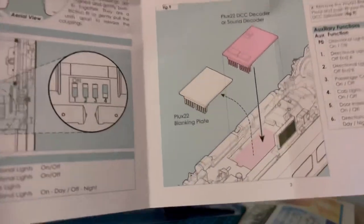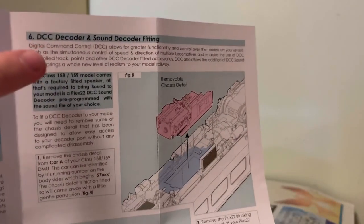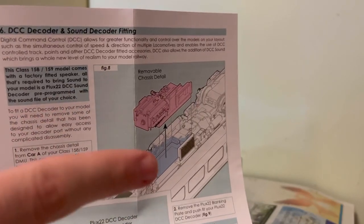Chassis light switches. Here we have the DCC decoder fitting. You remove this piece of detail and the decoder goes underneath there. Very, very simple, like that. And on the back we have spare parts and the warranty. So let's put that down and let's get this out, shall we? As you can see, there is the blanking chip. Now, I always leave the blanking chip in just in case I ever need it. So just a quick look at the blanking chip. It's a standard blanking chip, 22 pins.